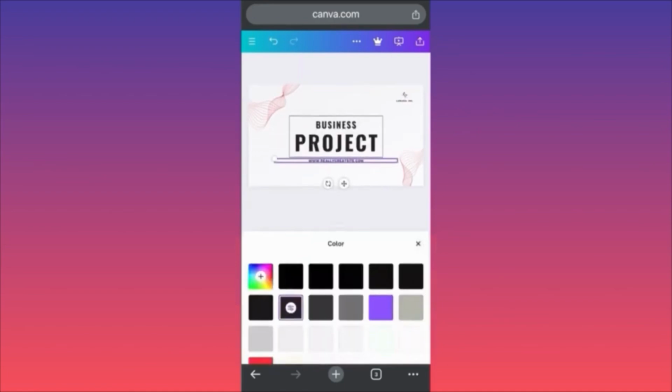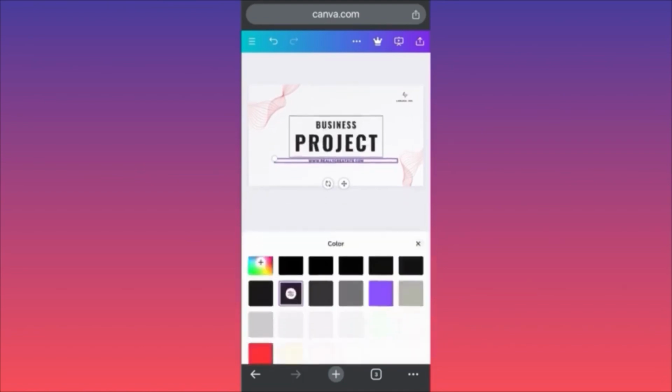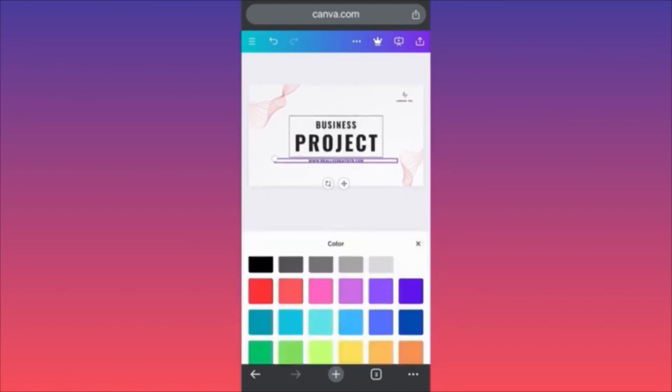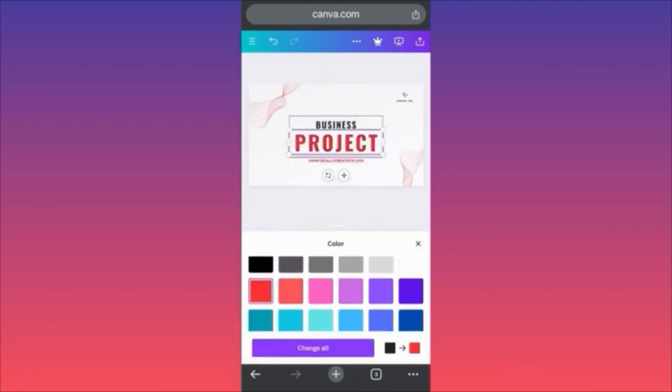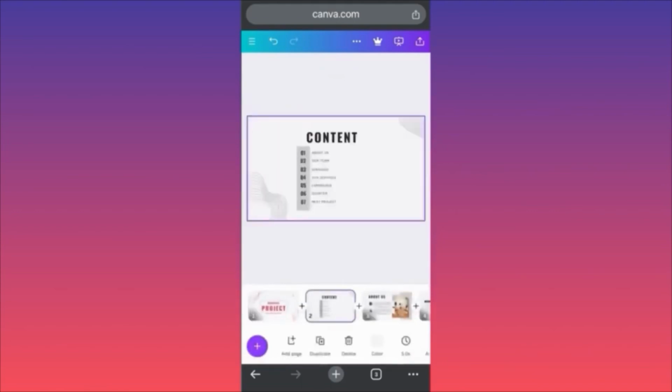For the text, it's a little different. When you click on the text, you gotta go over here to the text color, and then you can change the text color. This is very important because, like I mentioned, it might look the same, but it isn't. And then when you start changing it, you can simply click on each of the texts and change it individually. The next thing that I want to highlight over here, guys, is if we move on to the next slide.